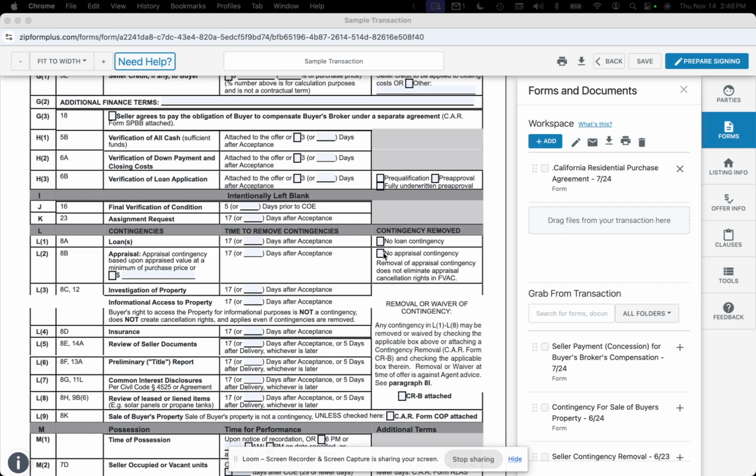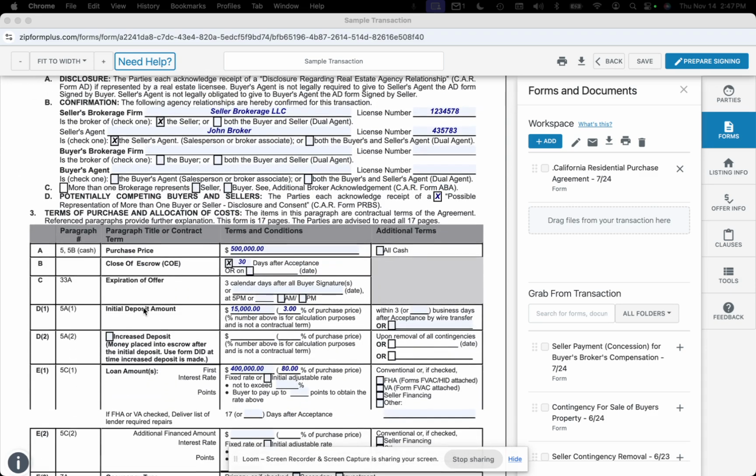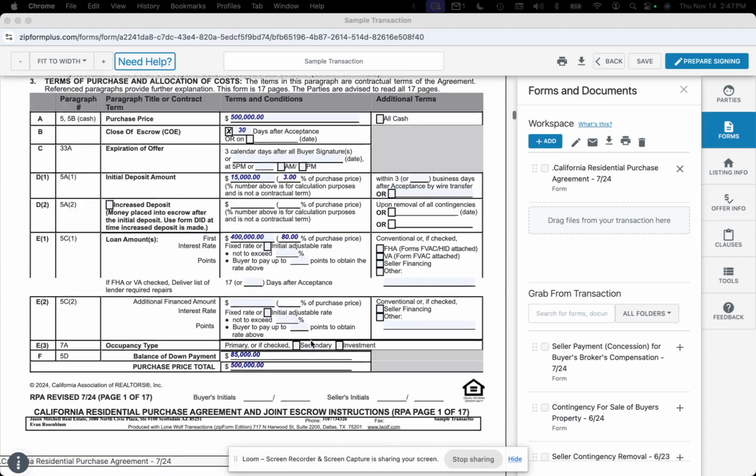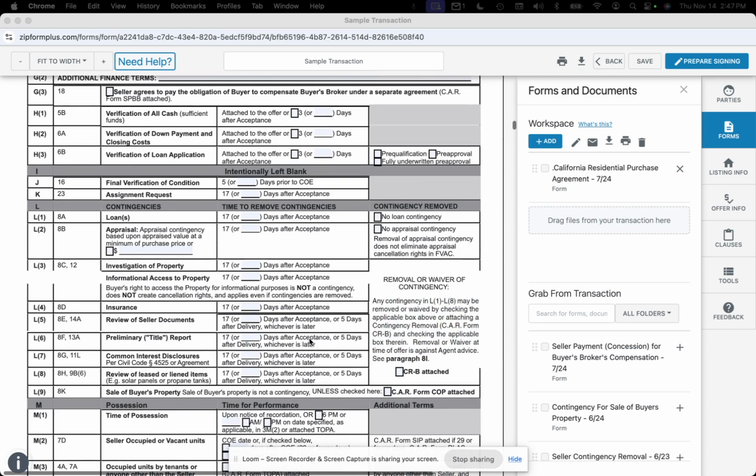exit the contract. If you did not want to put your contract in with either of these contingencies, because first of all, if you had a cash offer, you don't need these contingencies. You don't have a loan, and therefore you don't need an appraisal because the appraisal is typically required by a lender. Or you just don't care. You're willing to roll the dice. You're willing to let go of this $15,000 if the loan gets denied or the appraisal falls short and you can't cover the difference. You can make your offer really strong by checking these boxes and saying you don't want a loan contingency or an appraisal contingency.